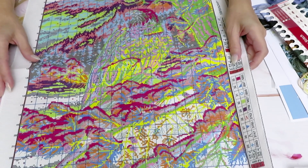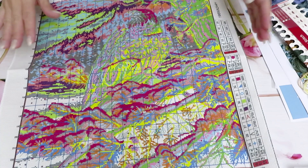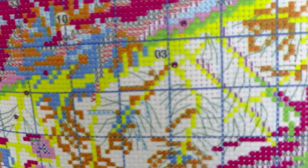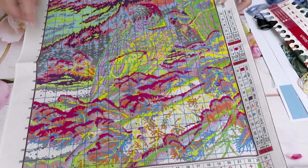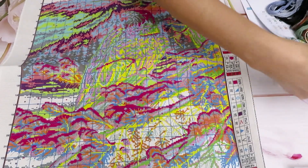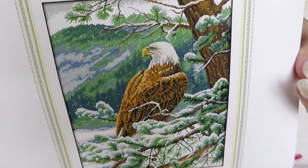In stitches it's 196 by 244. I can see lots of backstitch of course on the tree branches and all those lines. Basically there's a little bit everywhere. The bird itself maybe has a few stitches on his face and beak — just an outline on the beak. But not too many. It's going to be lots of gray and blue colors, with brown for the branches. I just love the way he looks — so powerful. The way he sits on the branch with so much pride.